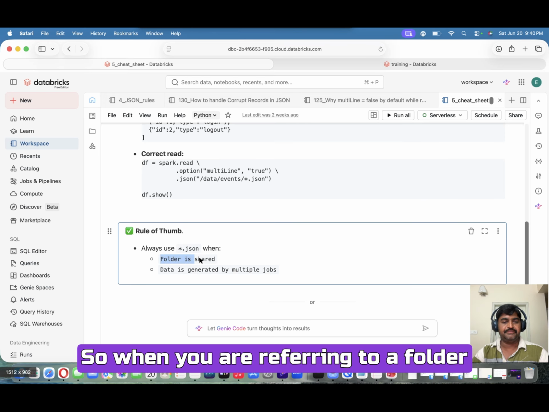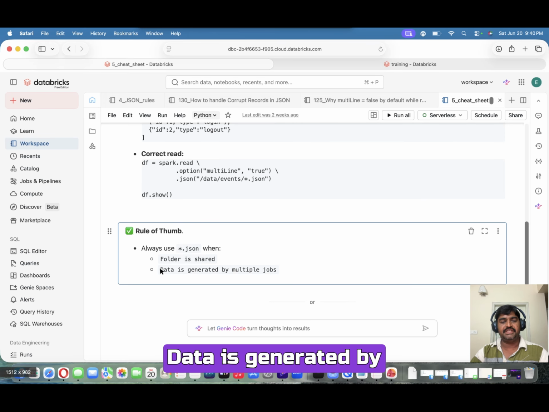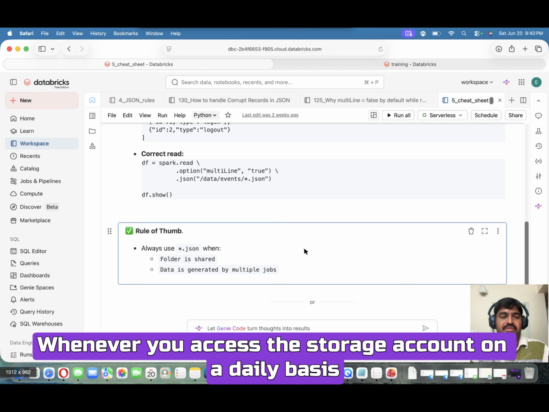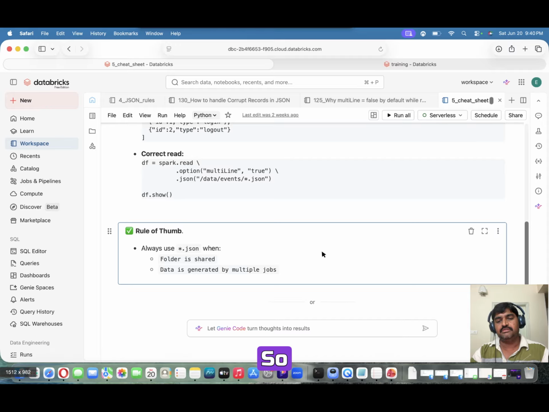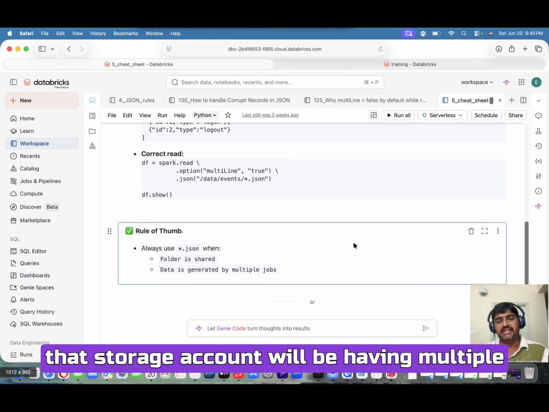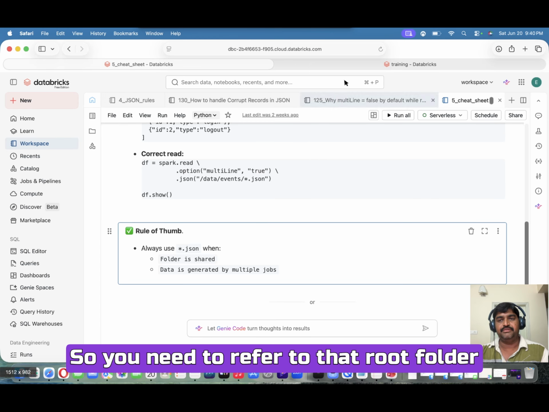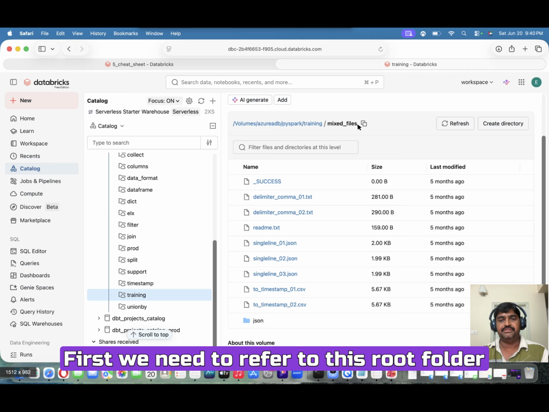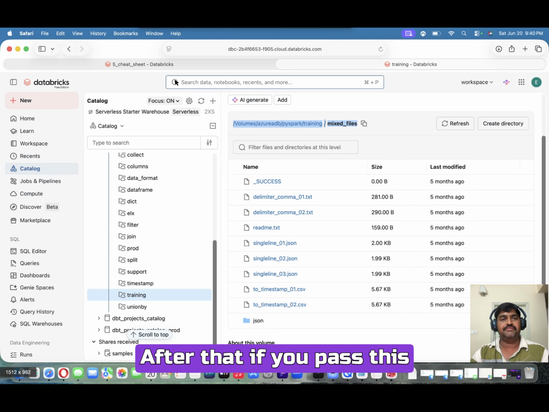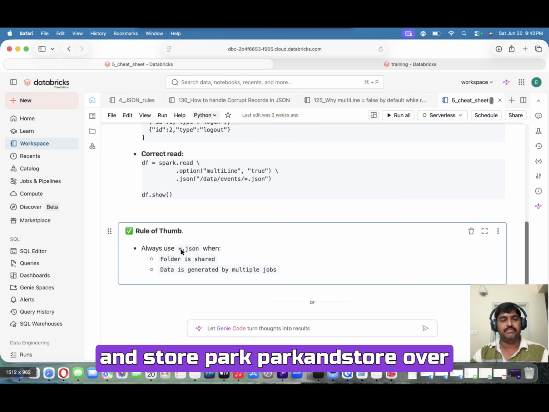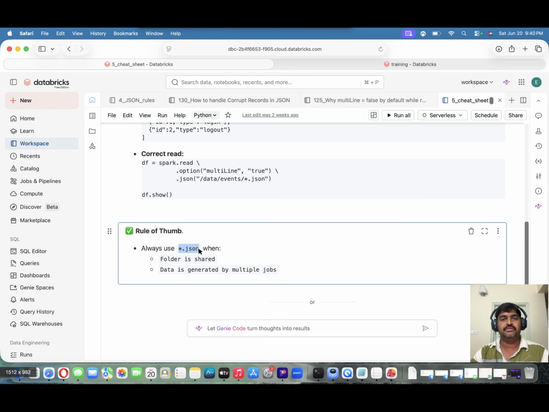When you are referring to a folder, the data is generated by multiple jobs. That means in real time, whenever you access a storage account on a daily basis, that storage account will have multiple files. So first you need to refer to the root folder. After that, if you pass either star.json or star.parquet or star.avro, what will happen?